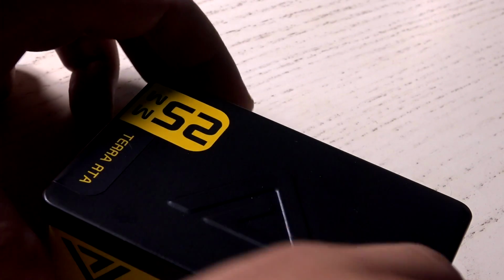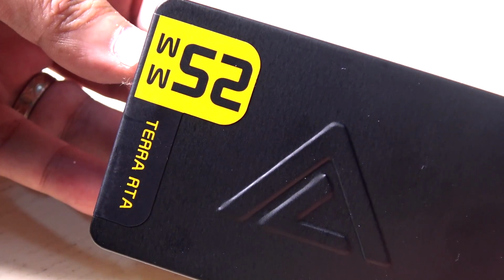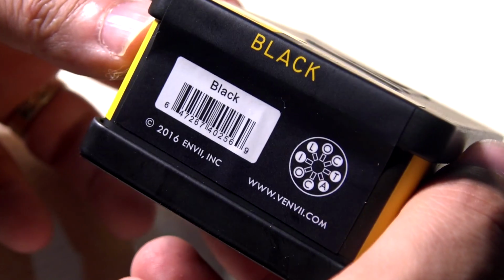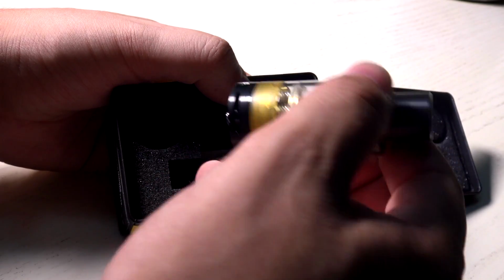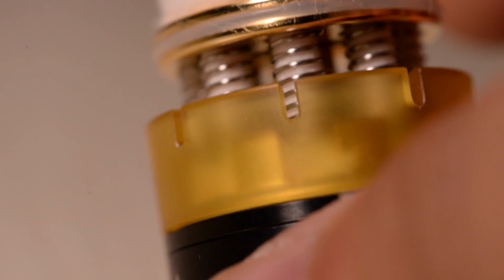YouTube, what is up? I'm your homeboy Josh, back at you, and today we're taking a look at not the Envii Lock Nest, which we took a look at not too long ago. Today we're looking at the Envii Terra. The Envii Terra is capable of firing 8-core coils, 8 cores of wires, which these days a lot of SubOhm tanks do that sort of thing, right? Well, here's the kicker. This thing's a rebuildable. Yeah, this thing is a rebuildable that does 8 cores of wires, 8 vertical coils.